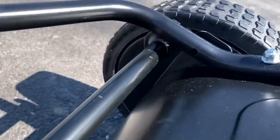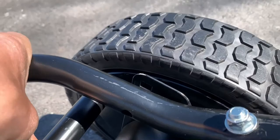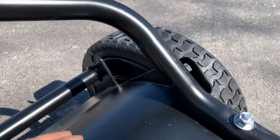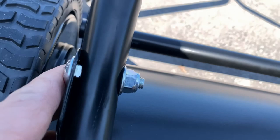So again, I have to separate this bar here from that. And this one, separate them, and you'll see it go up. I can't show you because you can't do it with one hand, but you got to grab this bar and separate them. Pull this one towards you, but pull this one down, and it'll come separated, and then you can fit the screw in. No issues whatsoever. As you can see, it'll fit in just fine. That's done. Perfect. Now let's go to the next step.